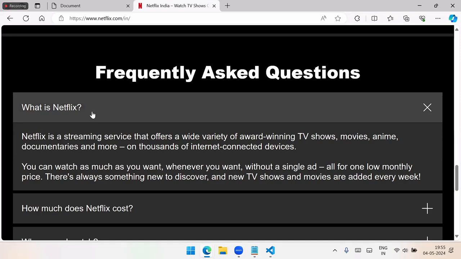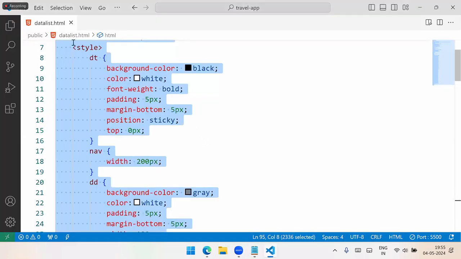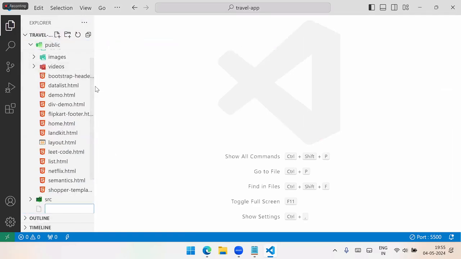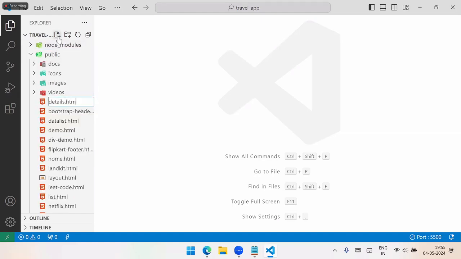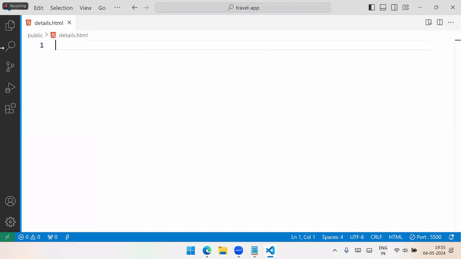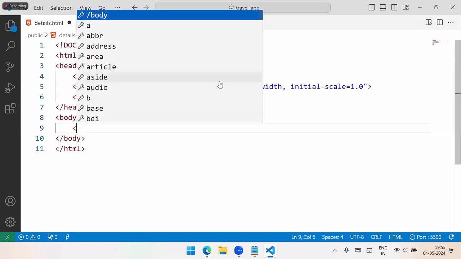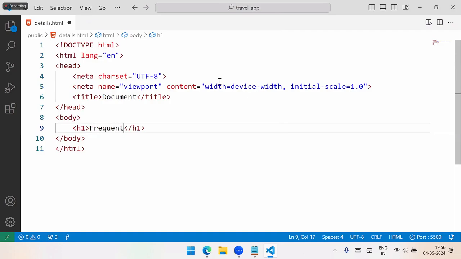Actually, they've done a lot of modification to it. So let's see how a general details and summary looks like. I will add another page. So here we are adding a heading, frequently asked questions.